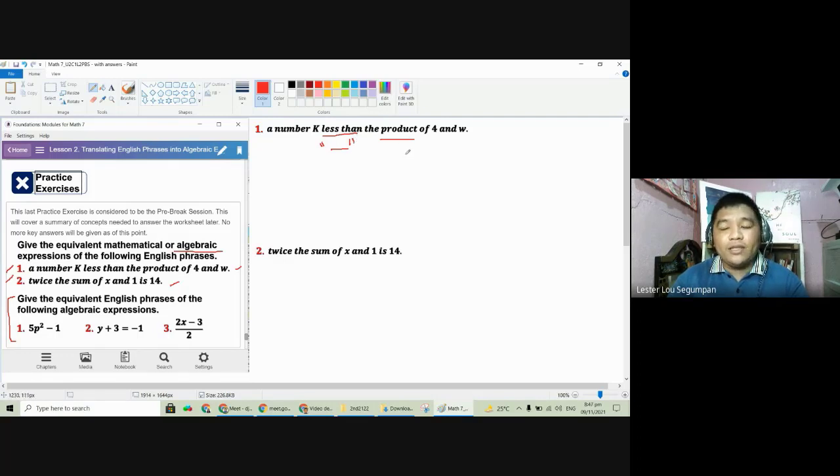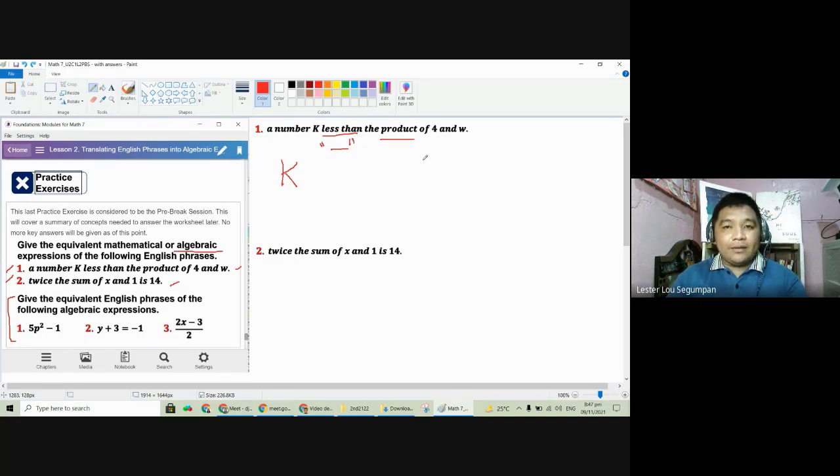Okay, this keyword is for subtraction. And of course, when you talk about product, it's the result when two terms, numbers, or expressions are multiplied to each other. So it's a process of multiplication. So we have two operations here: the subtraction and the multiplication. But which should come first? Let's look at the situation. We have here a number K. We use a capital letter K here, so let's stay as capital letter K, less than the product of 4 and W. Before we just say minus here, let's talk about the product of 4 and W first. The product of 4 and W is not exact since one of which is a variable.